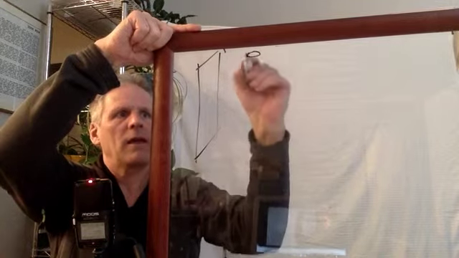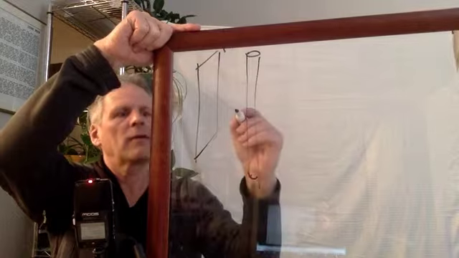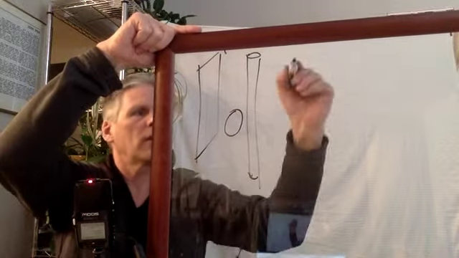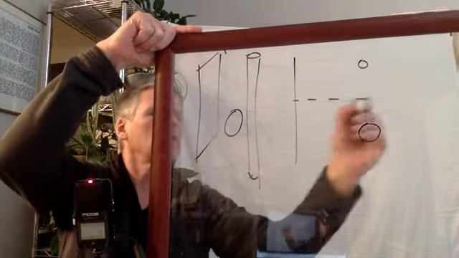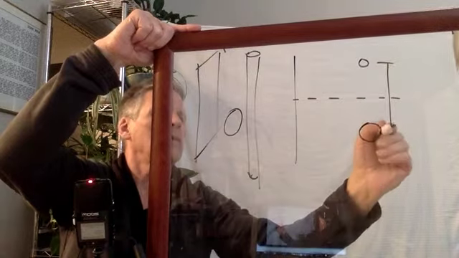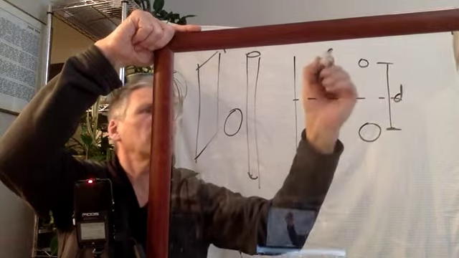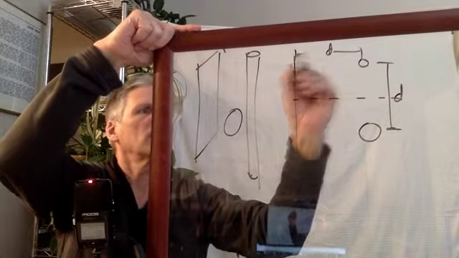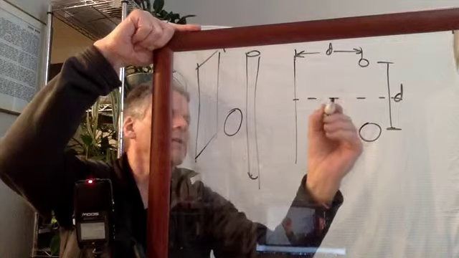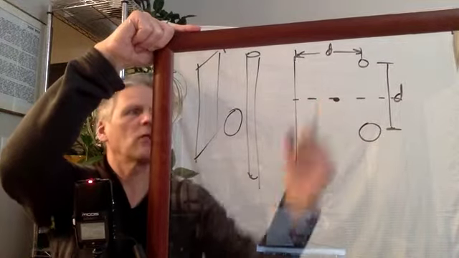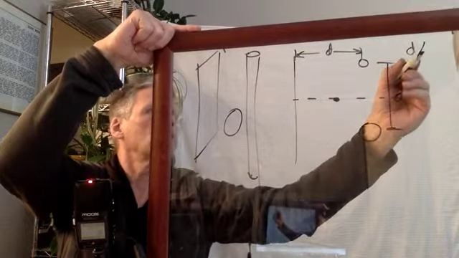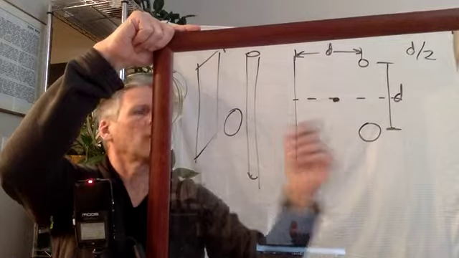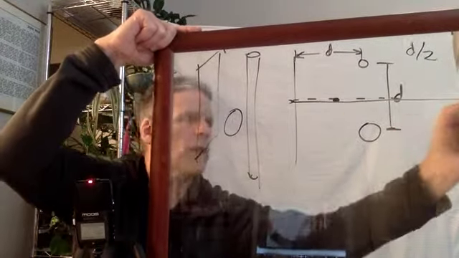So we have an infinite charge plane, we have an infinite wire, and we've got some sphere that's sitting out here. When we look at our top view, what we're looking at is here, here, here. We've got a distance d between these two, and we've got a distance d between here and here. And we are asked to calculate the electric field at the point in the center here, which is just at d over 2 from here. So I'm going to go ahead and choose my axis here.